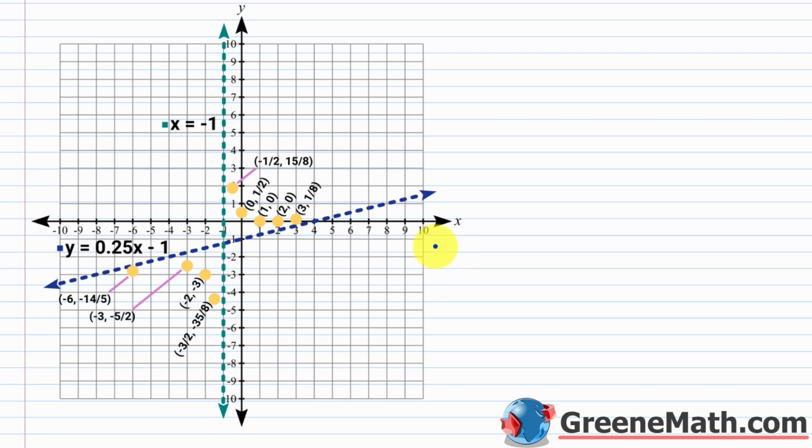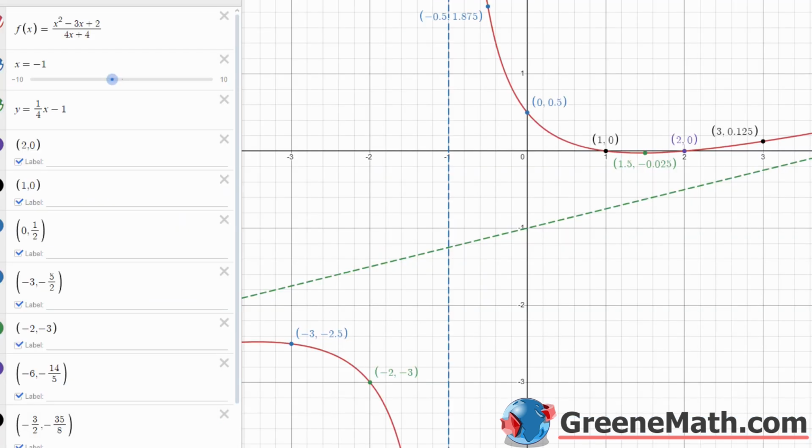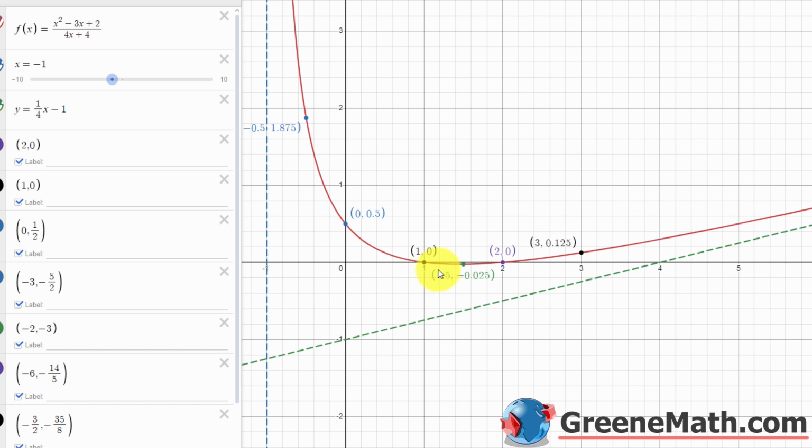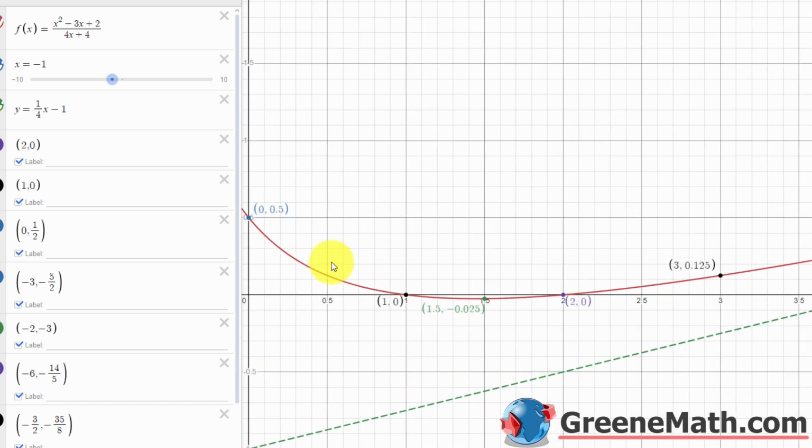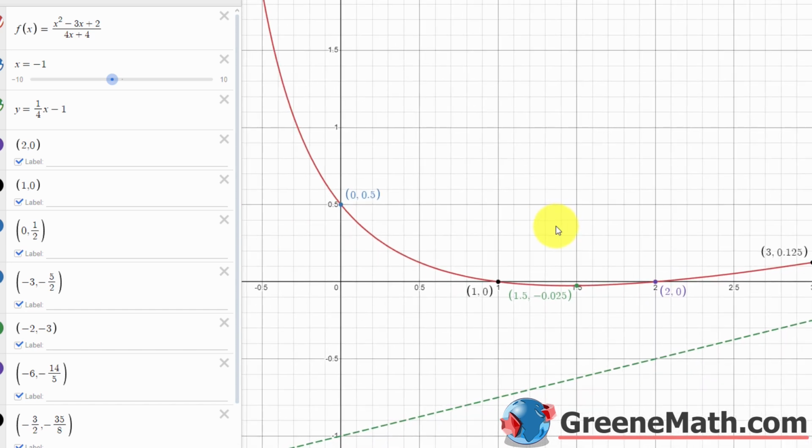So let me come down here. This is your (1, 0) and your (2, 0). So that means that this is going to cross through right here at (1, 0), come down, and then it's going to cross back through at (2, 0). Again, this is kind of hard to see with the scale of what I've given you. So I have that Desmos link. This is going to be important for your graph. Let me zoom in a little bit. This is your (1, 0). So we're crossing through the x-axis there, and then we're coming down, and then we're going to cross back through the x-axis at (2, 0). Again, you can use that link that I gave you to zoom in and see that.